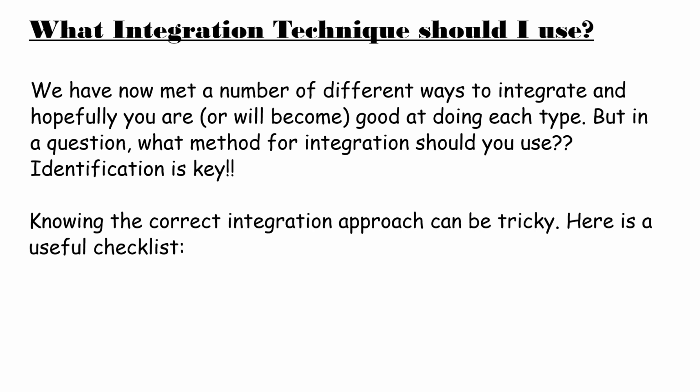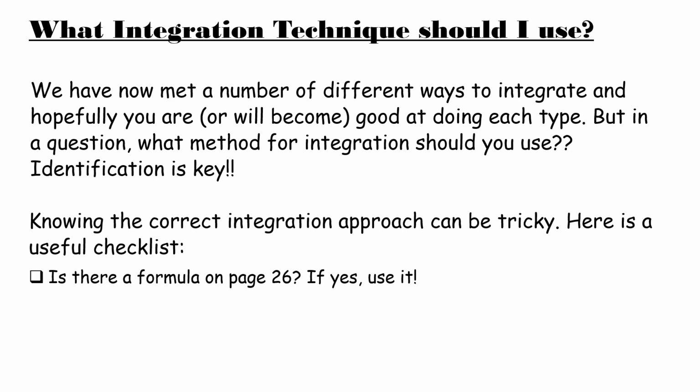So what I suggest you do is use this checklist. And the checklist is in a very specific order. So the first thing I would do in a question is check, is there a formula on page 26? And if there is a formula, use it. We have very clearly talked about which versions of these formulas you might be able to work with. So like a version of 1 over x that may be backwards chain rule, cos x tan x. Okay, they're the ones, cos x sin x. They're the ones you might be able to apply a little bit more to it. But generally we're talking just basic formulas on page 26.